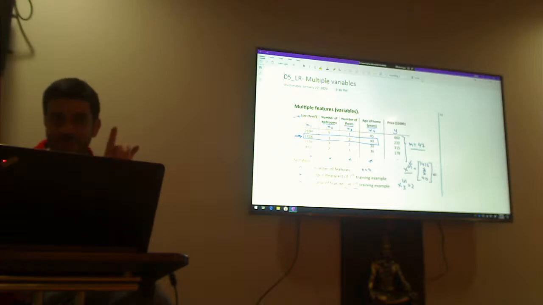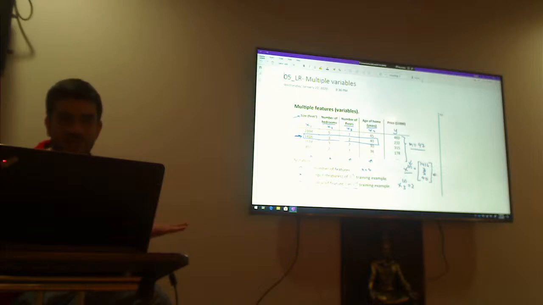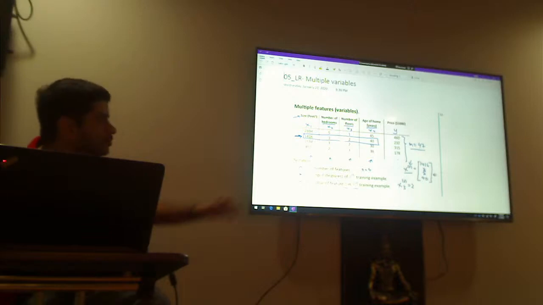Here it is not just one variable. That is why it is linear equation with multiple variables. Linear equation with single variable means how many independent variables will be there? One. If linear equation with multiple variables, there will be multiple variables. That's it. This is simple. First of all, just shed the idea that this is complex. This is going to be extremely simple if you know the linear equation with one variable. That's it. So here, let's define the notations.